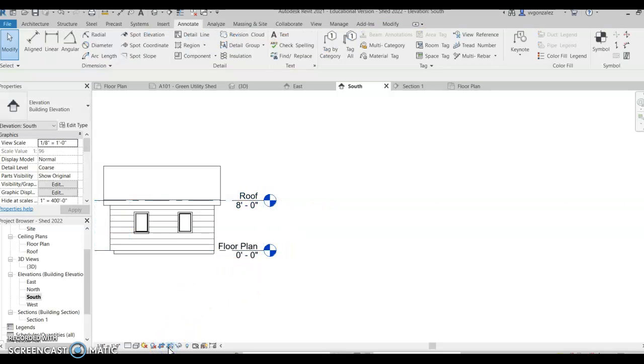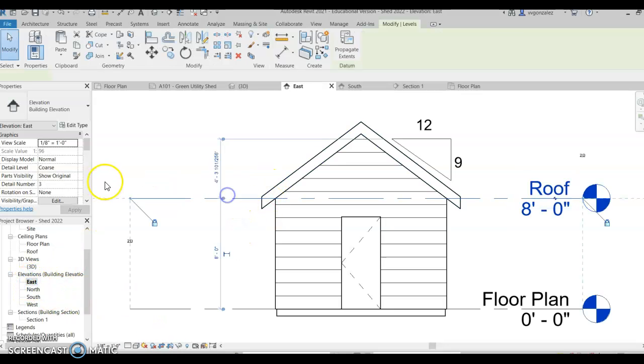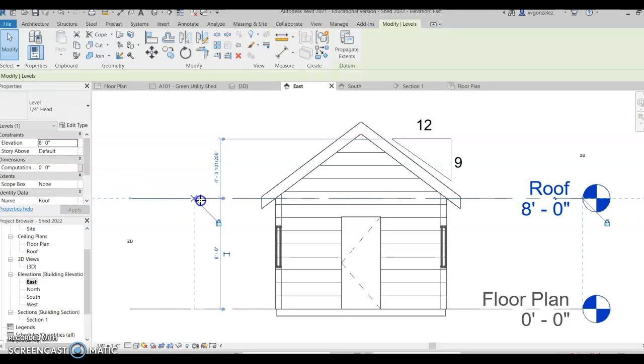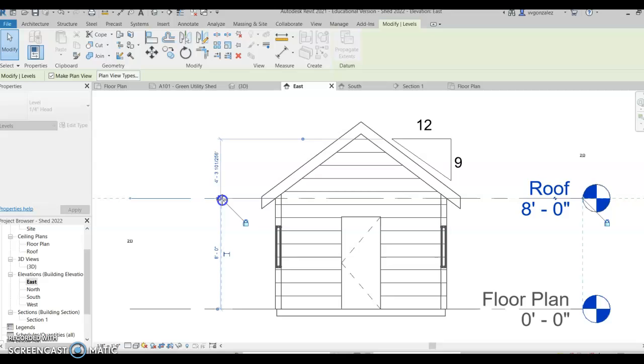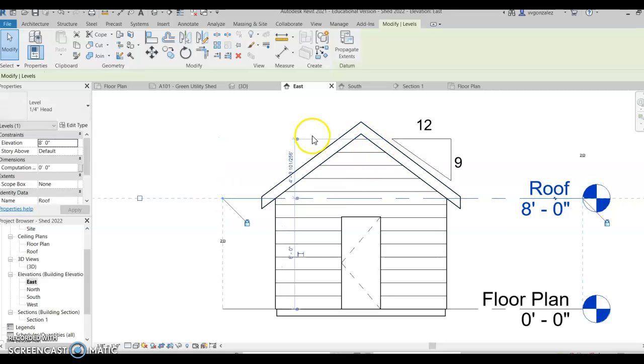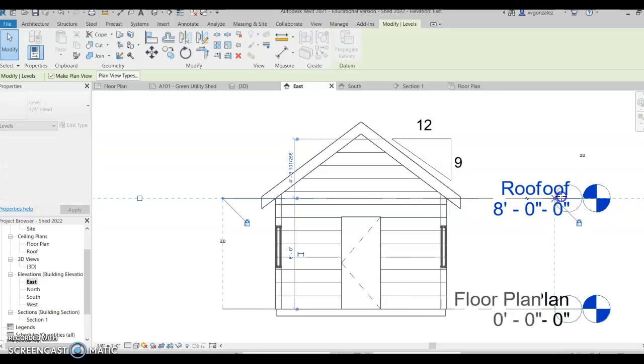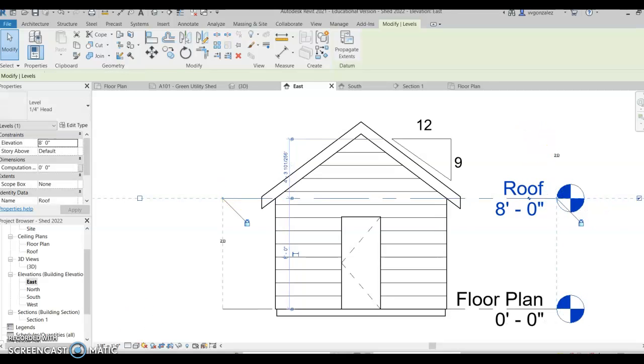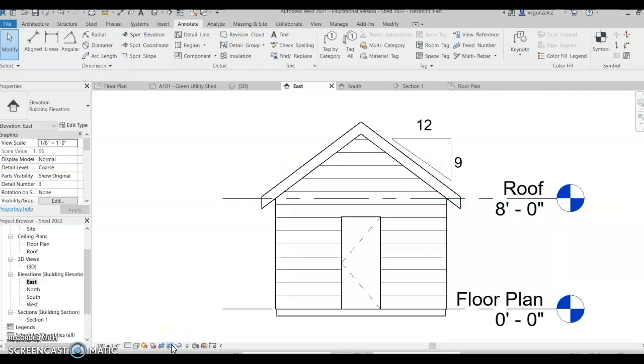Alright, so make sure you turn off your crop region. And then I'm going to do my east elevation as well. I'm going to fix that. You grab those blue dots and then just bring it closer to your shed. Whoops. What do I do? I don't want that to move the witness line. Let's see what that does. I've never done that. Oops, no, I don't want that on there. I need my text to stay off to the side. Alright, turn off show crop region. That's off. Okay, so I'm gonna leave it that way.